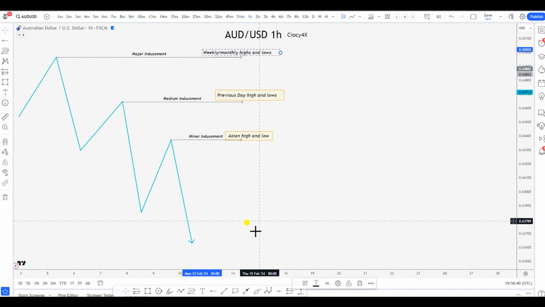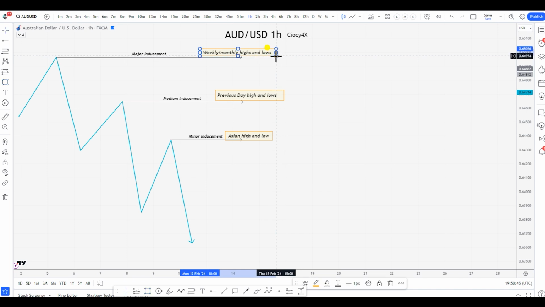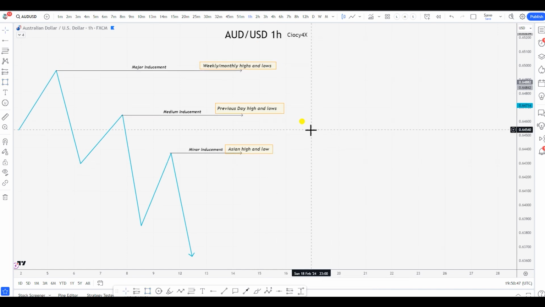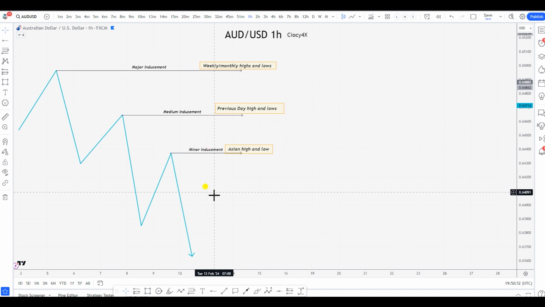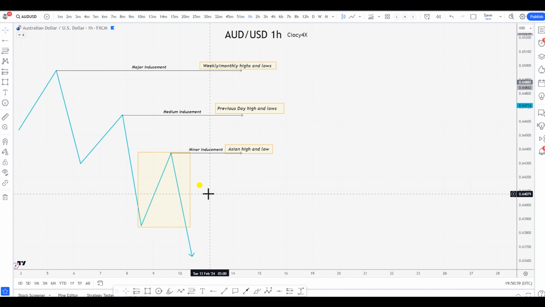Now, why are they so important? We're going to go to the chart, and I'm going to show you some things so you understand how you should be trading them and what their importance is. The Asian high and Asian low is the most important one because most traders start trading in the London session or the New York session. We all know that every single day is made up of three important major sessions: the Asian, the London, and the New York. So the Asian high and low is literally a point of reference for anyone trading liquidity.